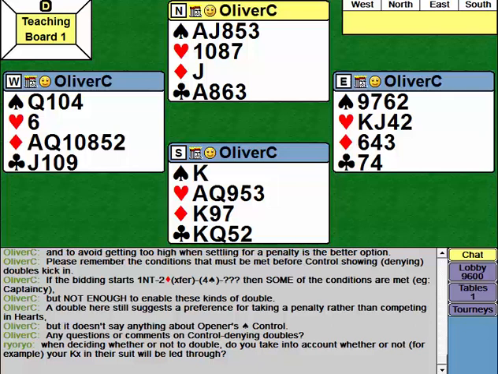Okay, let's move on to non-penalty slam doubles, which is a little bit more complicated than what we've seen so far. Oops, sorry, I sent that twice by mistake. Not quite sure how I managed that.